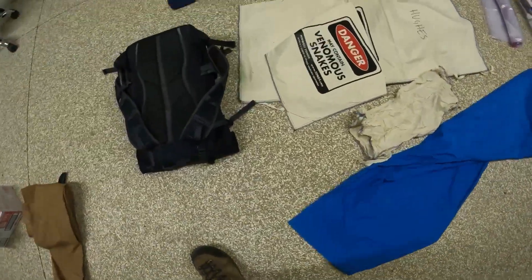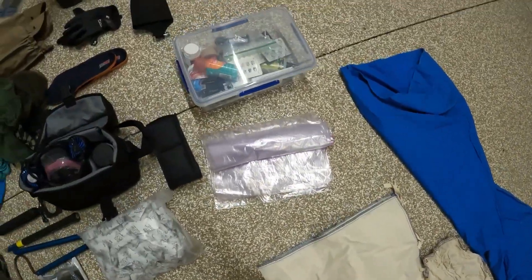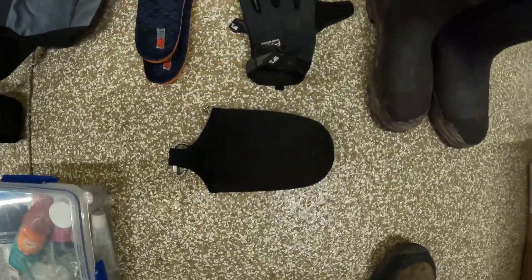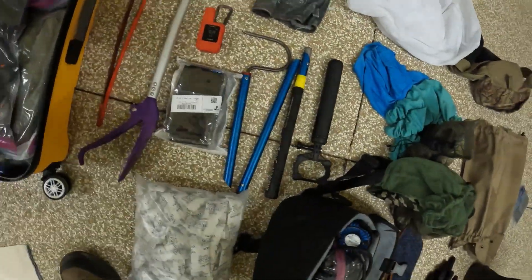It's this careful balance of thinking and reconsidering and deciding if you need that or if you used it last time. Usually I tend to overpack, but I also like to be comfortable when I can. So let me show you what I got — probably pretty similar to what the other guys have. Backpack, snake bags — one big bag for a Bushmaster, hopefully. Plastic bags, all kinds of stuff for being sick, which I will be at some point. Water stuff, gloves, boots, snake gaiters, bags, and some tools.